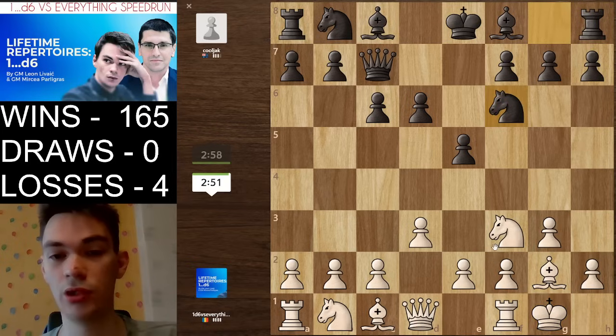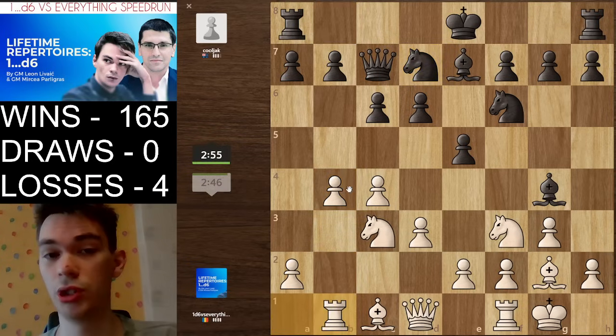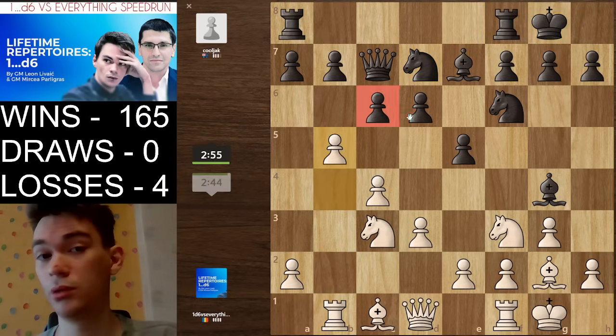So now we get some kind of a hybrid with the bishop on g2. We were usually not putting it there, but still. I'll try to play it in an English way then. My opponent played the c6, d6, queen c7 setup, which is quite a passive one.